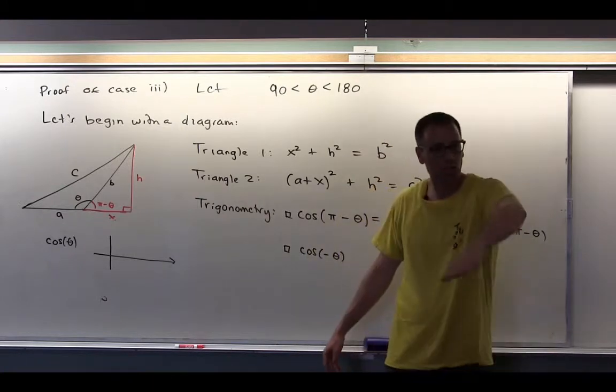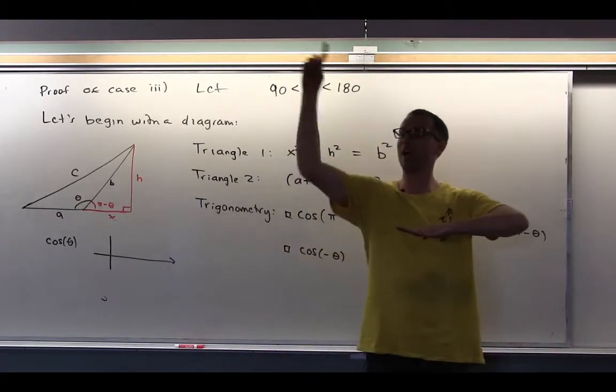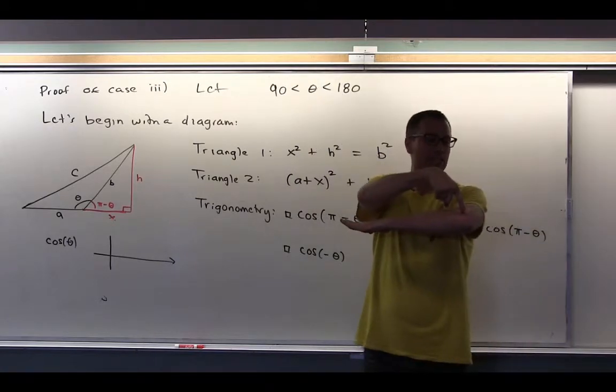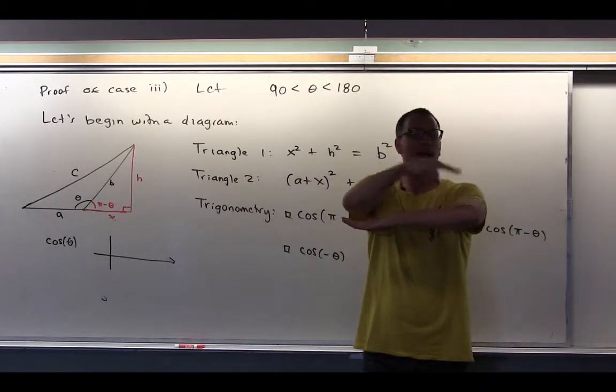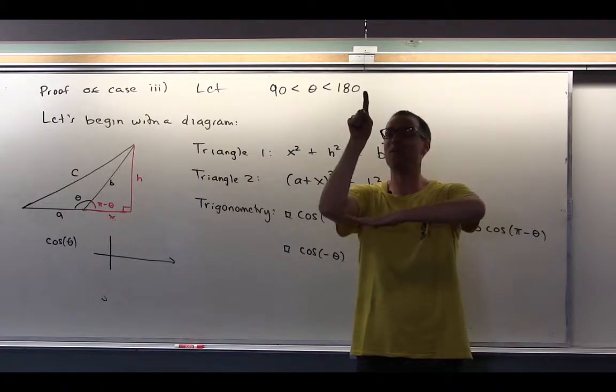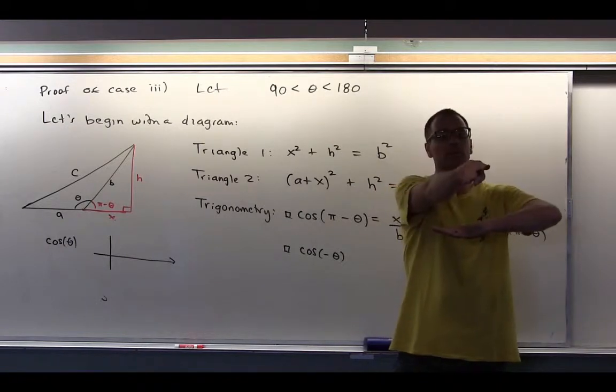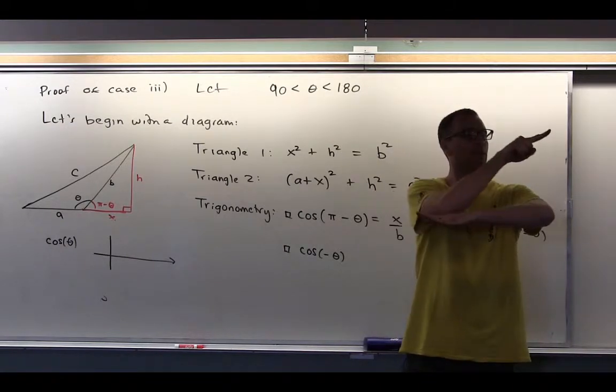Okay, so what you're going to do is take your left arm and put it horizontally across your chest. And then you're going to take your right finger. This point is going to be the origin. Take your right finger and put that at the location of the cosine curve on that axis. Nope. Try again. Okay.